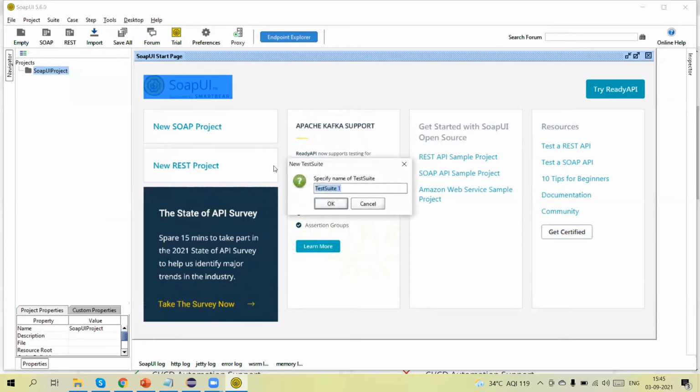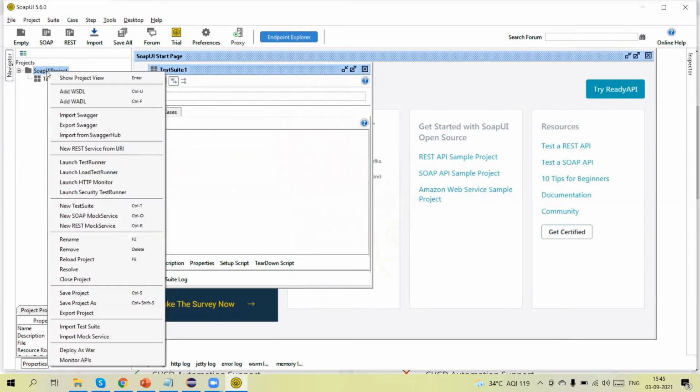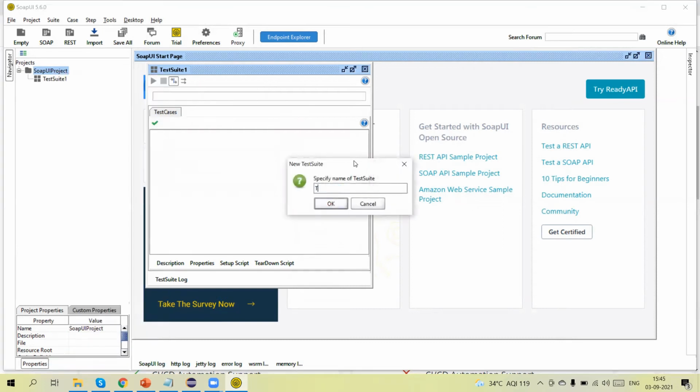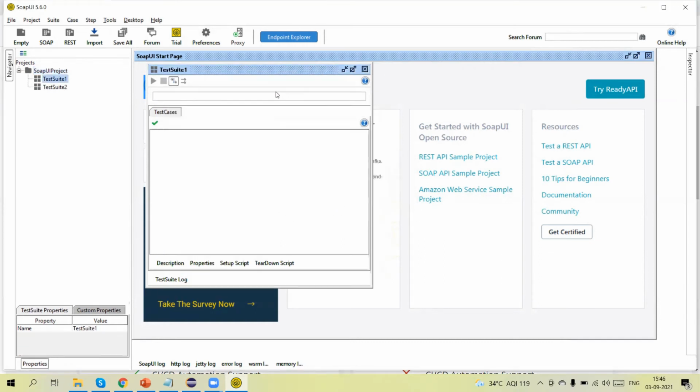Just click on the test suite and give the test suite name, like test suite 1. You can create multiple test suites within the project. Let me create one more suite, test suite 2. N number of test suites you can create within the project.